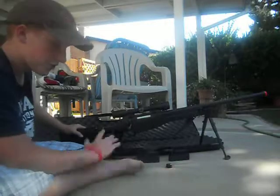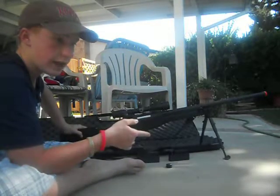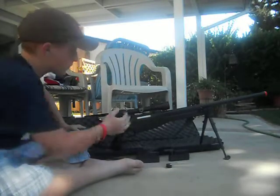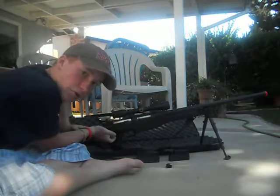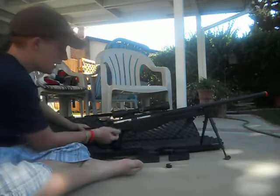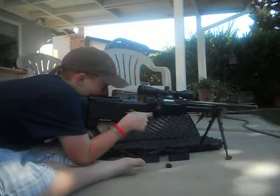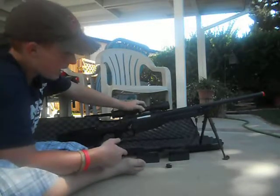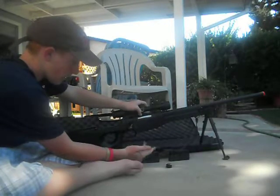If you're thinking about buying this gun, be really careful about one thing. If you want to go into more depth, go to Airsoft GI's channel and type in Type 96. When you pull the bolt back — I had a problem with this the other day — if you pull the bolt down, a little tiny pin or ball bearing will fall out of the slot on the bottom. When you push the bolt back in, it will not let you pull the bolt down. But I fixed it, and I'll post up a video later on how to take this apart, put it back together, and how to fix that.